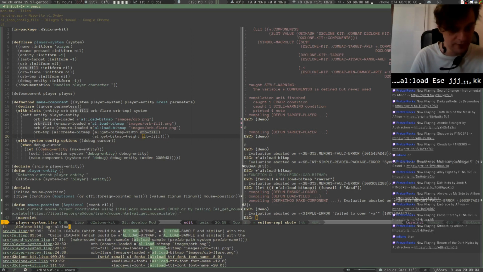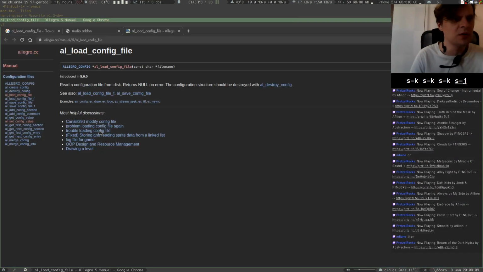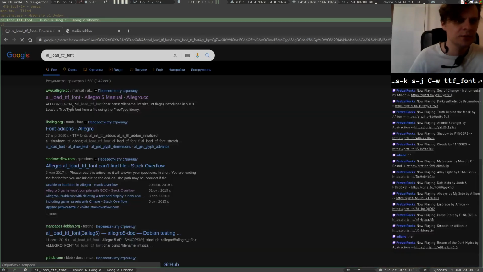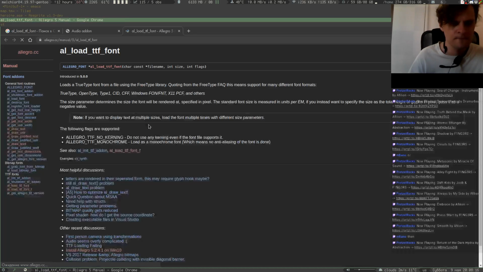And so, okay, well, I'm still using that AL to load. Load TTF font. Oh, but it has some extra arguments. Load font. Size and flex. Oh.